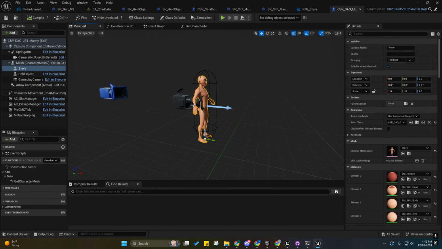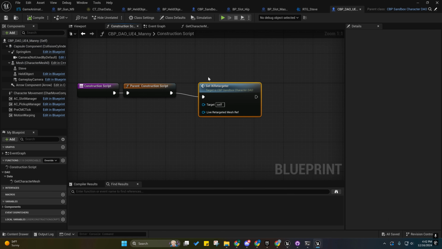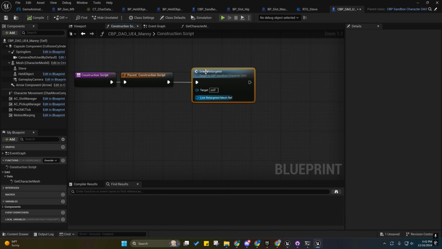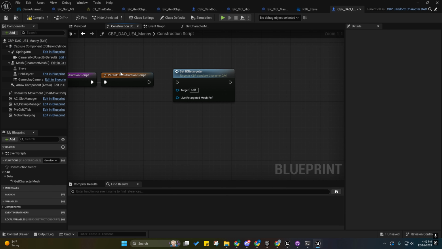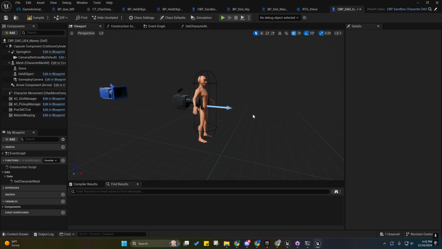Now, right here, you're not going to see this. The reason why that other one got corrupted is because I was doing this right here. Doing stuff like this is dangerous, actually, to do this from the construction script. A lot of people do it only because it looks nice to them to see the character actually moving in this preview. But just know that this serves no purpose in a compiled game.